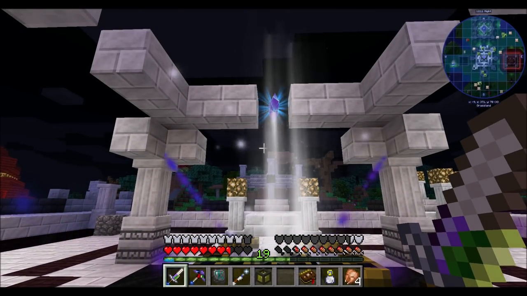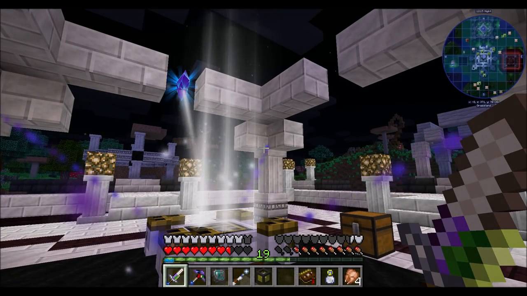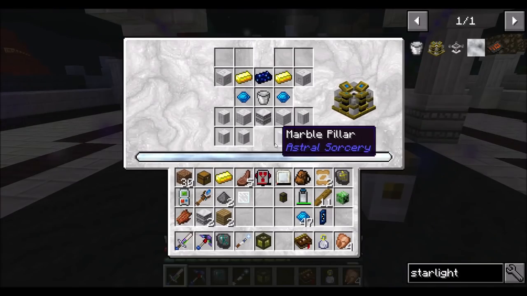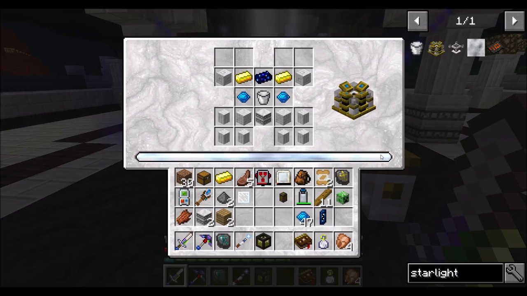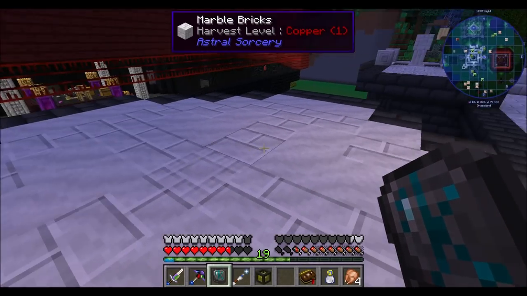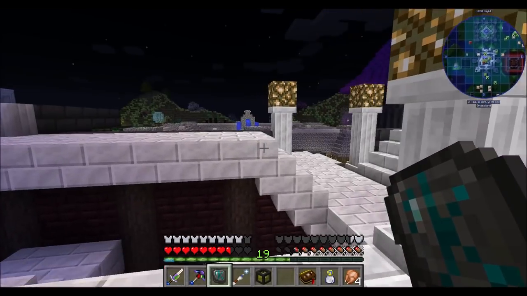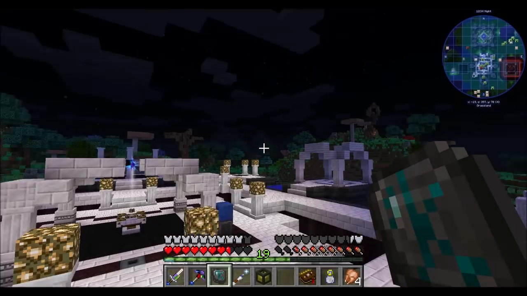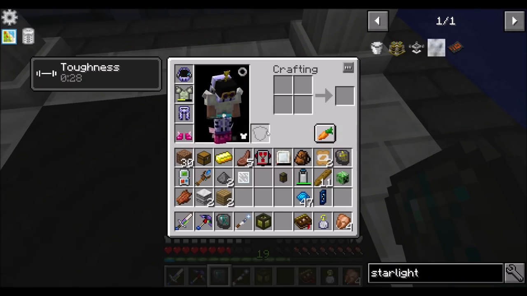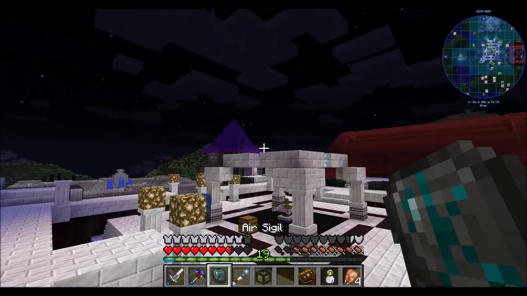I'm second guessing my decision to use those. They're part of the structure, so that's the reason I was gonna use it. But I guess a nearly maxed stat celestial collector crystal is pretty darn good. That said, we could use those. These are ritual platforms right here. This one is a ritual platform. Is there another one mirrored over here? No, I don't think so. Yeah, not really. But you know, we could. That's weird. Why would there be... Actually, I think that's meant to be something.